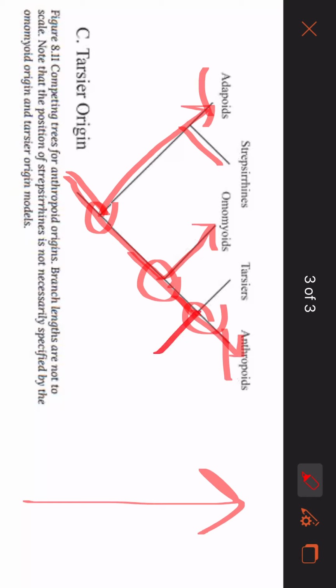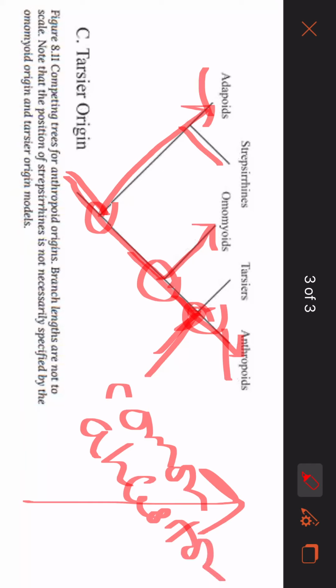So what this means here, common ancestor, that's not very clear, but this means that this species right here that I'm trying to emphasize was not a tarsier and it was not an anthropoid yet, right? But it was something else, and we don't know exactly what species that was, and it was an intermediate species. But eventually the group that went in this direction, that split off from the original group, became tarsiers. And then the other group became anthropoids. So that is, in a nutshell, how you can read these types of charts.